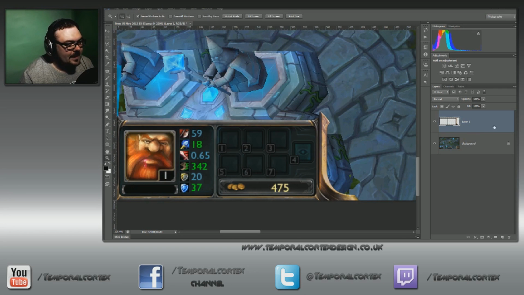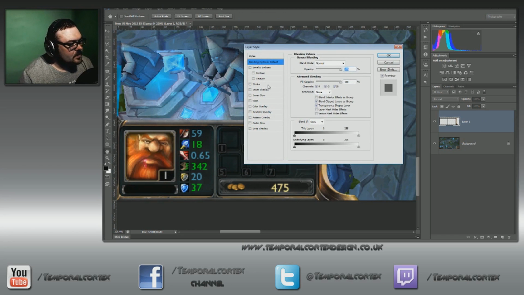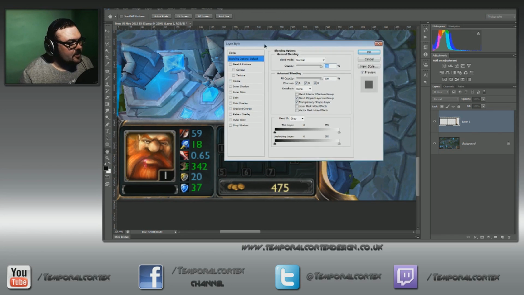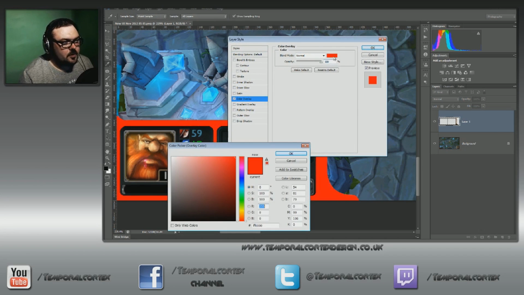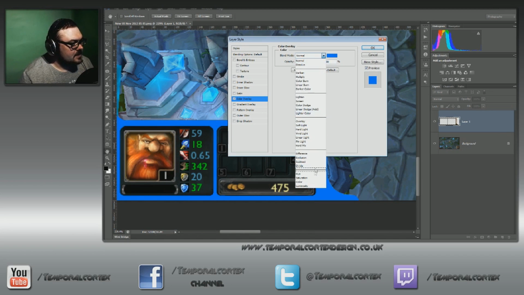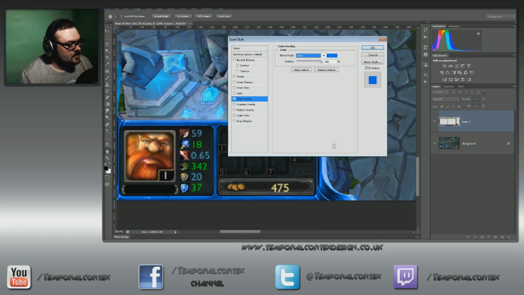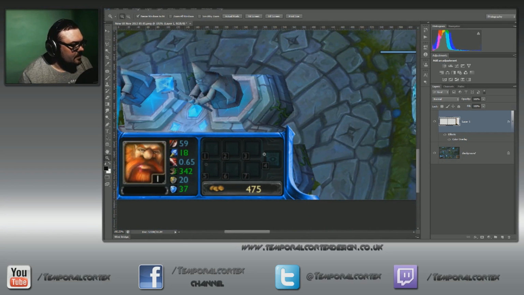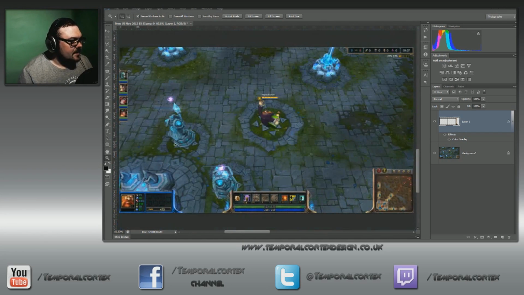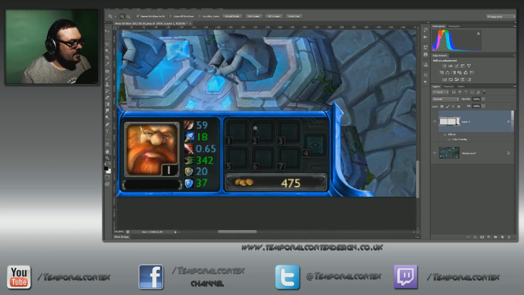If you double click on that layer, you can go into here, which is basically your layer styles, and say you wanted to adjust the color of that. Say I wanted to make it blue, you go into color overlay and choose a blue color. I would advise changing the blend mode to color, or you can change it to overlay, which sometimes gives a better look, but I find the color works quite well for giving you a very straight result. There we go, I've changed the color of that. So that's fairly easy to do, and fairly quick.